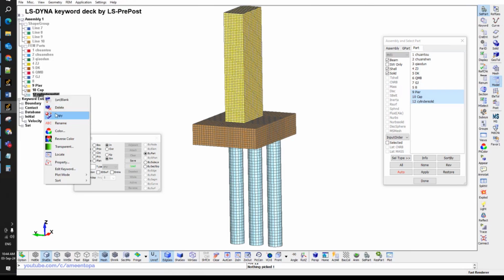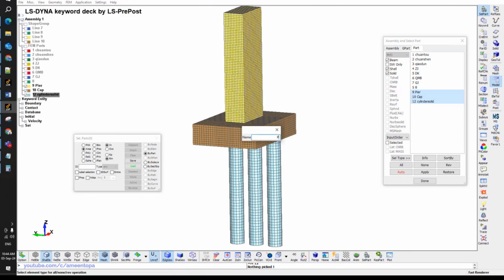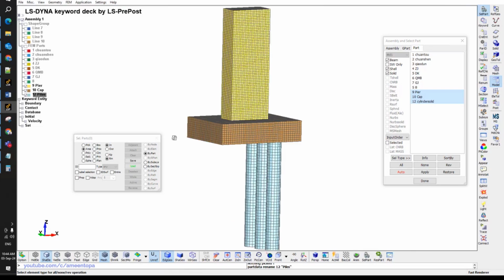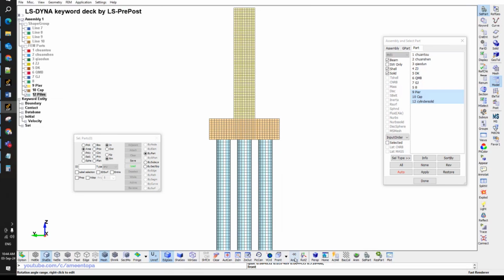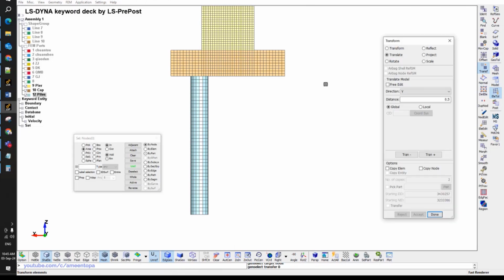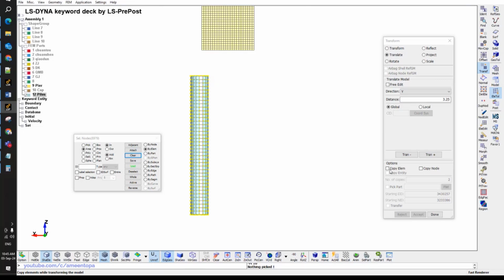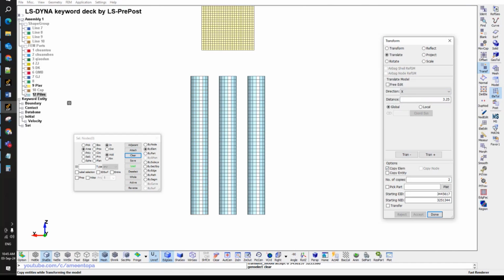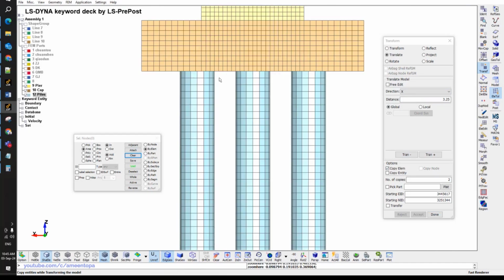So here, rename files. Okay, now we need to make the same thing in this direction. First I need to make the copy as it is, 3.25, by area, select elements by area like this. Just hide this one and then 2 copies in the x direction, negative, like this. Okay. Now you can see the distance is not the same.